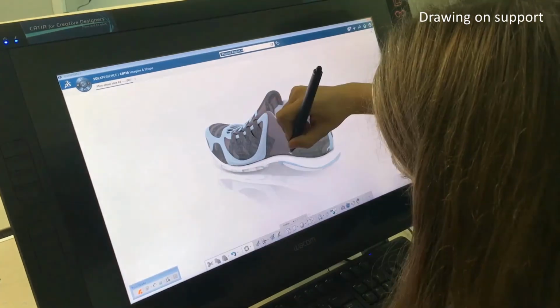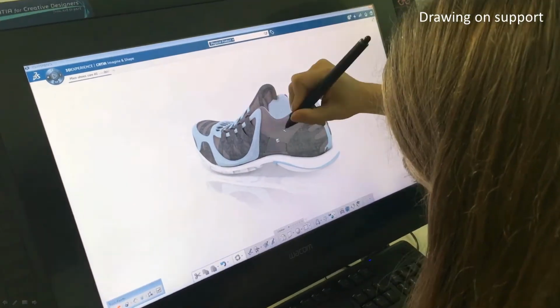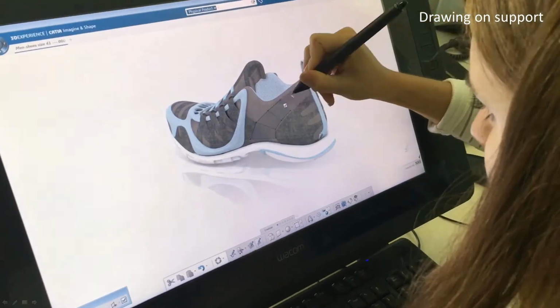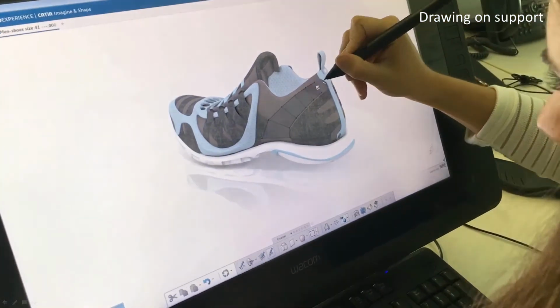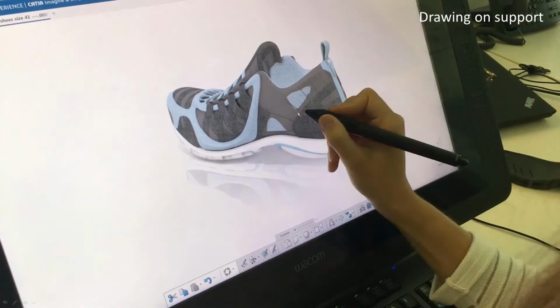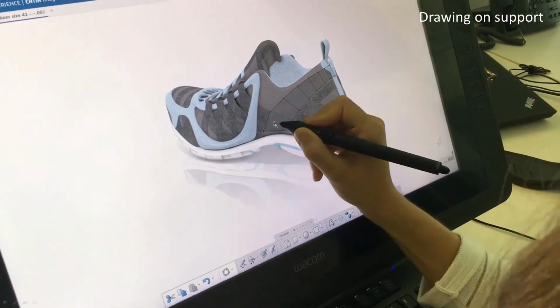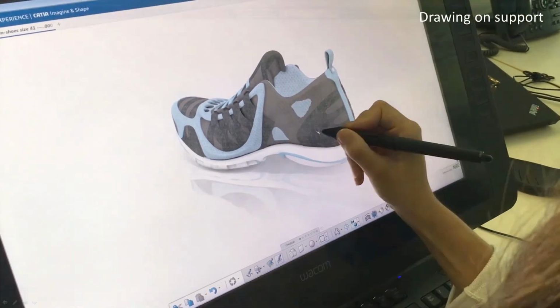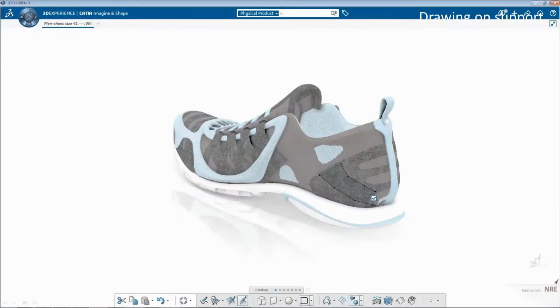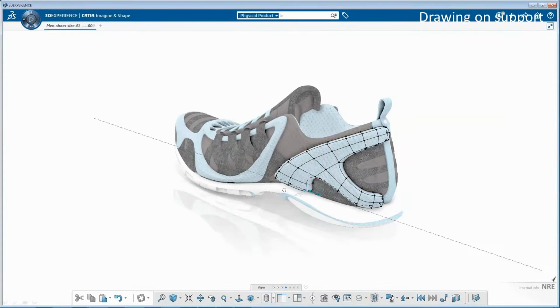Sketching on surface can be used to create subdivision surfaces as well. So you can see this designer with her Cintiq actually drawing a mesh on her surface. It's great. It's flexible for restyling. In this case, we're starting with an existing shoe here. And it's a great workflow enabling quick design proposals or theme exploration, or in this case, with the shoe, drawing that mesh on the support to create a new shape. And this is a subdivision surface, and we'll get more into that momentarily.